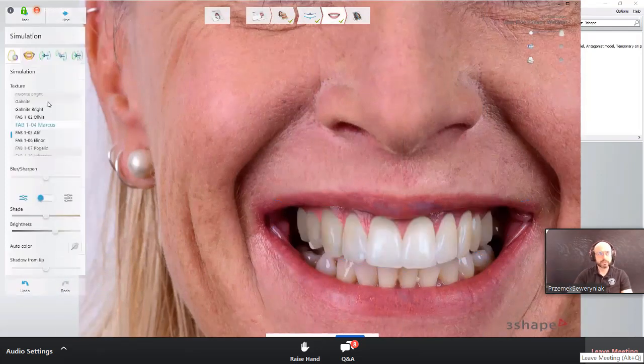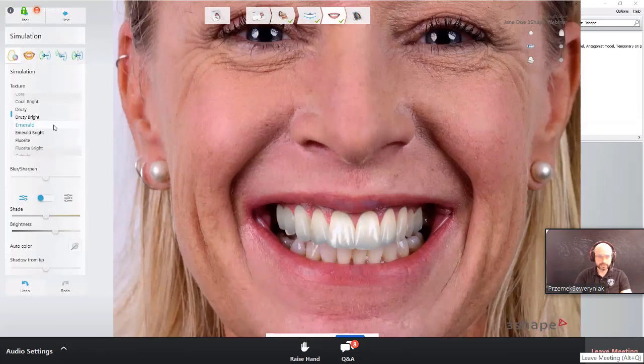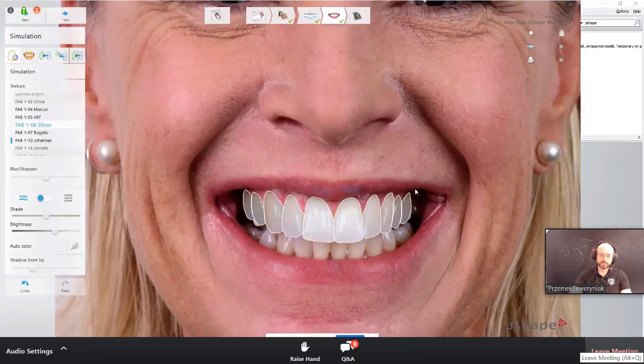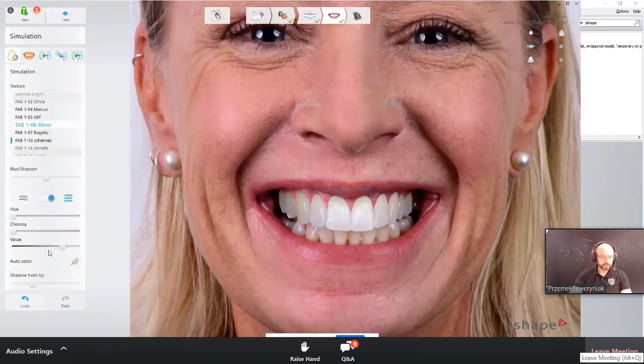And now you're going to choose all the textures actually. So I can show you, because we had a really hard time to make these simulations nice with the existing textures that you had before. And you can see it's like, okay, this one is not that bad, but the other ones are really hard to use. So what we did was actually to take the textures from the Fabulous Smiles book. So these are real textures from real teeth, and now it starts to get really easy to make a really nice simulation. The shadow from the lip was a little bit hard here, and we also have new controls.